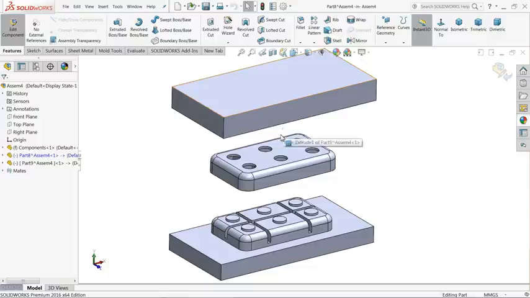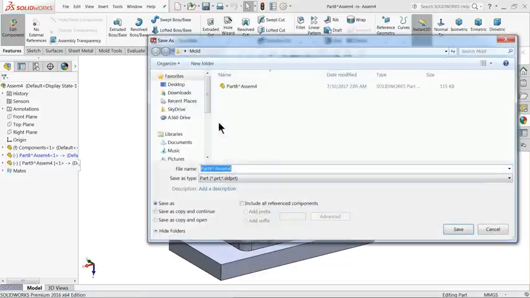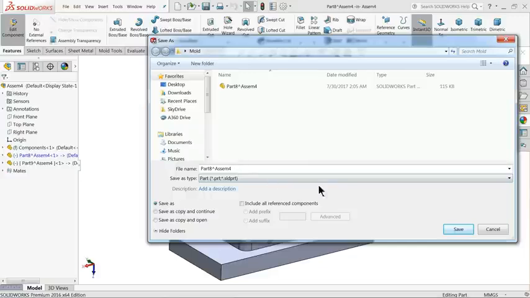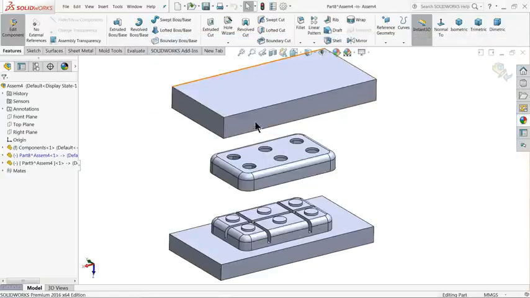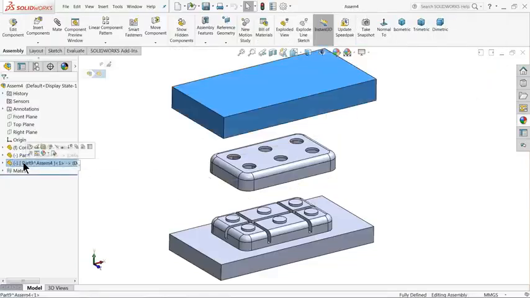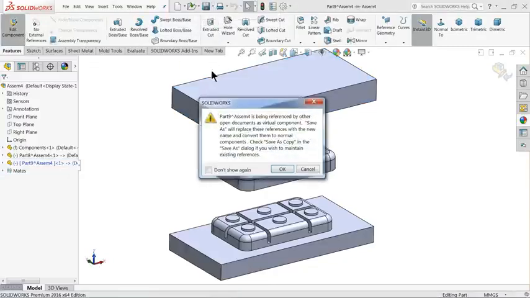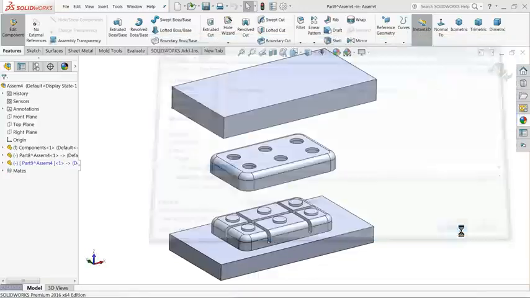Okay, now select first component, save as a part. Okay, we already saved before. Now exit. Now select this second last component, edit, save as. Okay, save as a part, save.